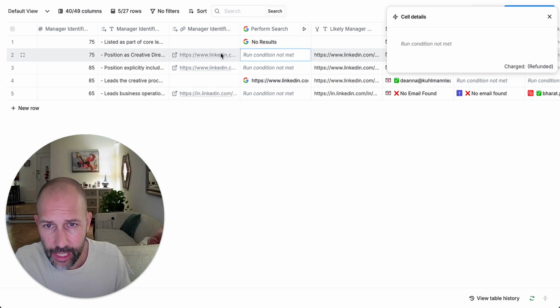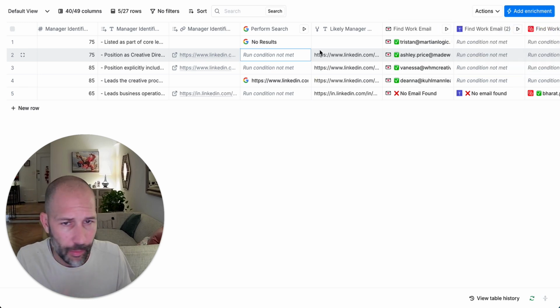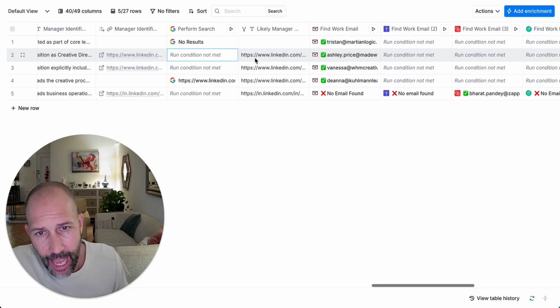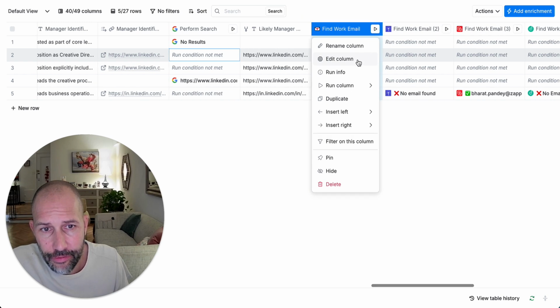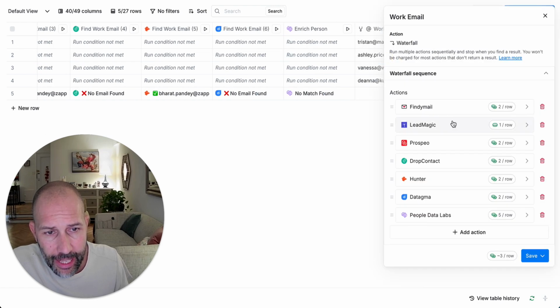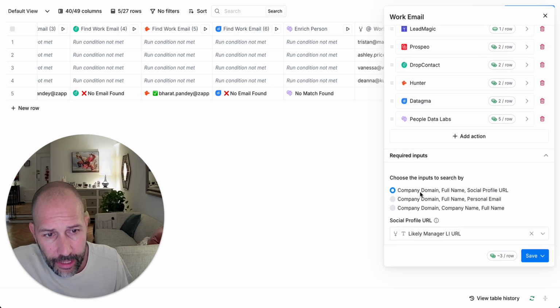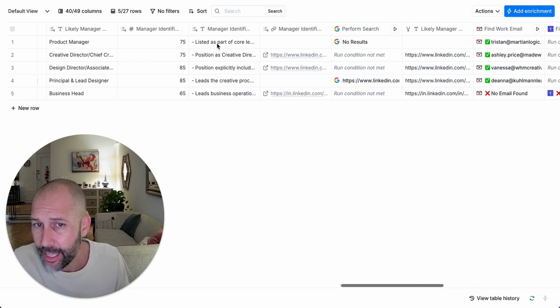If there is no result, but there is a result here, that's going to be put in the merge column. Super simple, yet super powerful. Use merge columns. And for those, then we have what we need, because for the waterfall, let me quickly show it, finding emails with the waterfall, we need the company domain, we need the full name, and we need the social profile URL. We have all of that, and then the waterfall can run.